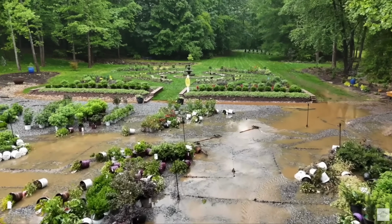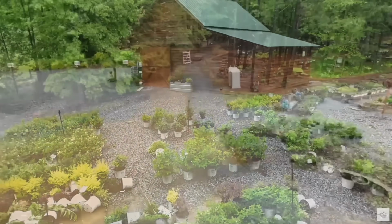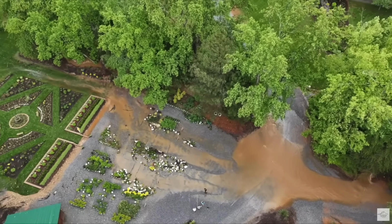And on May the 8th, it was a Wednesday, we had a strong storm system come through late in the afternoon, and it dumped 5 inches of rain in 30 minutes. Now, the Saturday previous to that, we had 7 inches of rain in about a 6 to 7 hour time period. So to say that the ground was already saturated was an absolute understatement. Then we had this storm that comes through with very strong winds. There were actually 2 tornadoes in our county. We were between the 2 tornadoes, so praise the Lord we didn't experience a tornado, but we did get those 5 inches of rain in that 30 minutes.